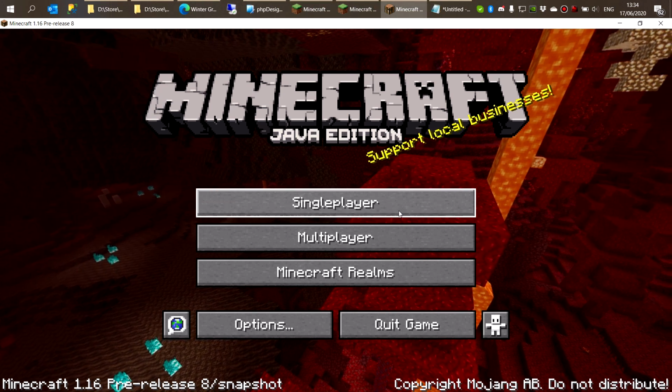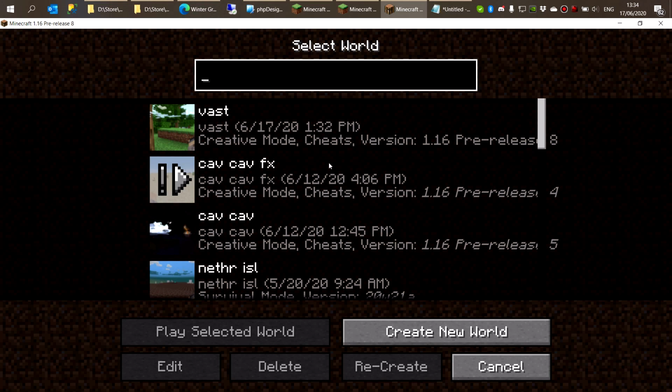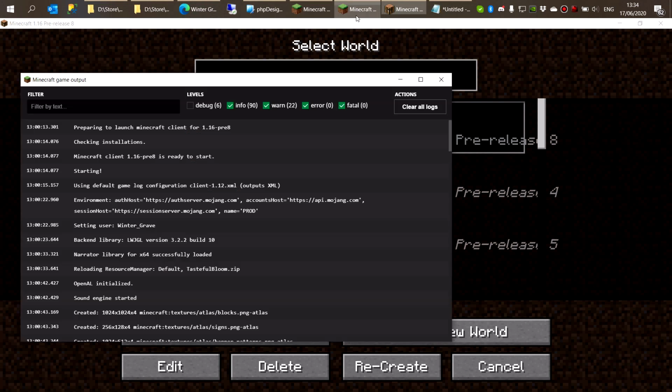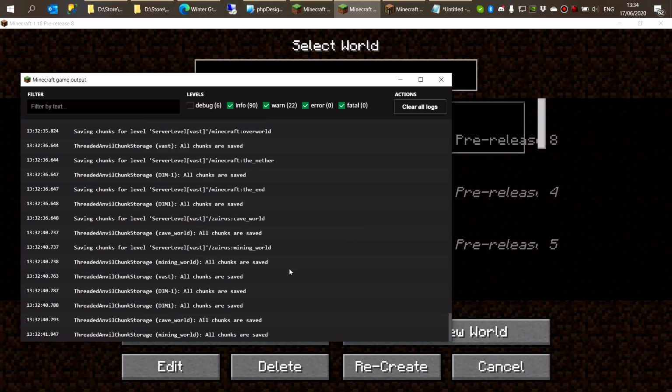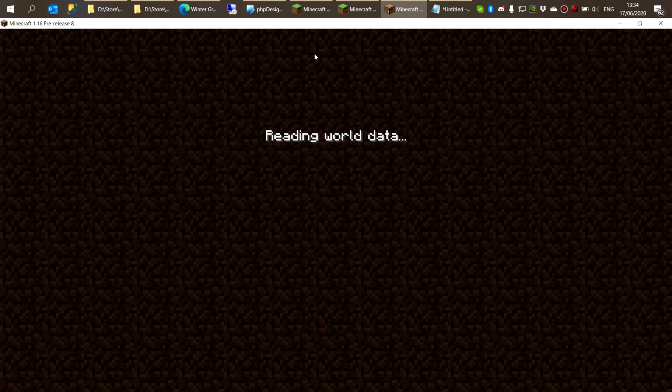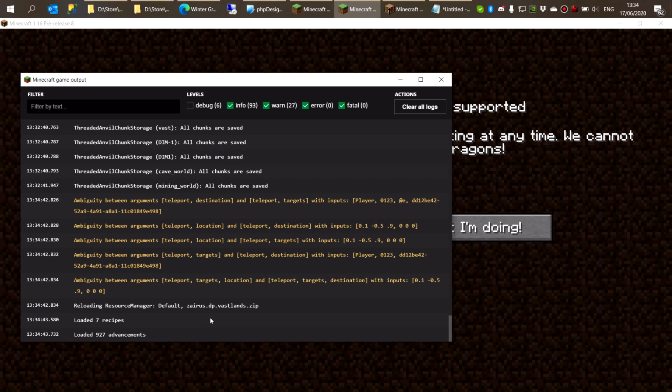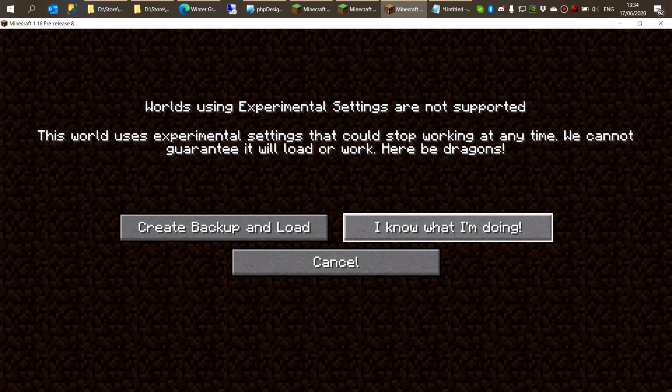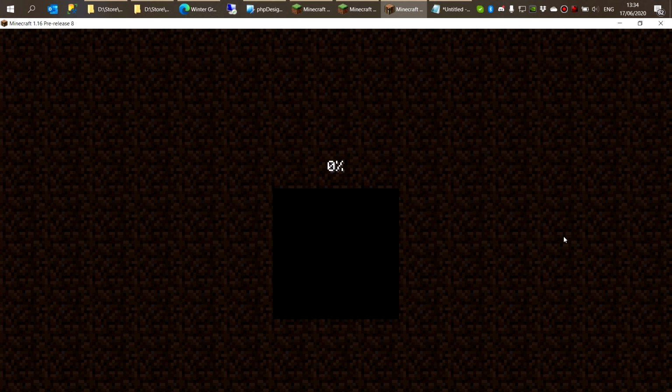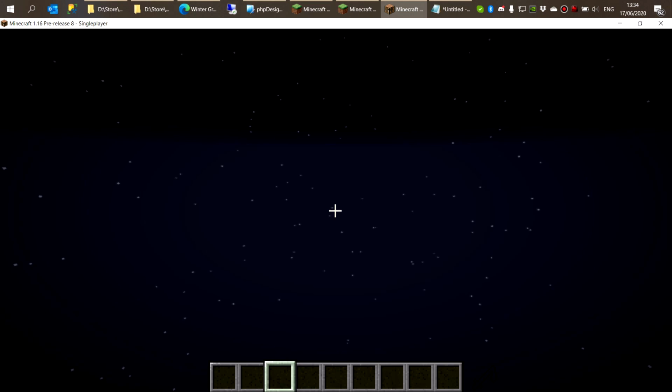So I'm going to reload the world with these new settings. But while reloading the world, I'm going to pay attention to the logs. Okay, no errors here. That means we're doing fine. So let's click I know what I'm doing. And we're going to see the changes we made.